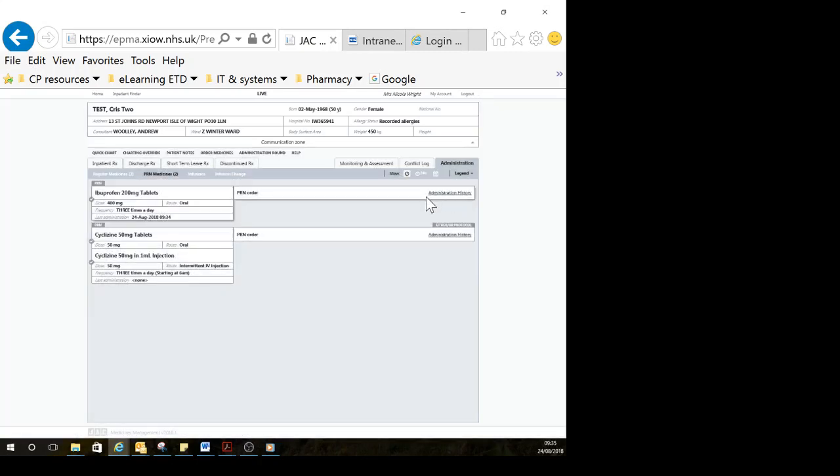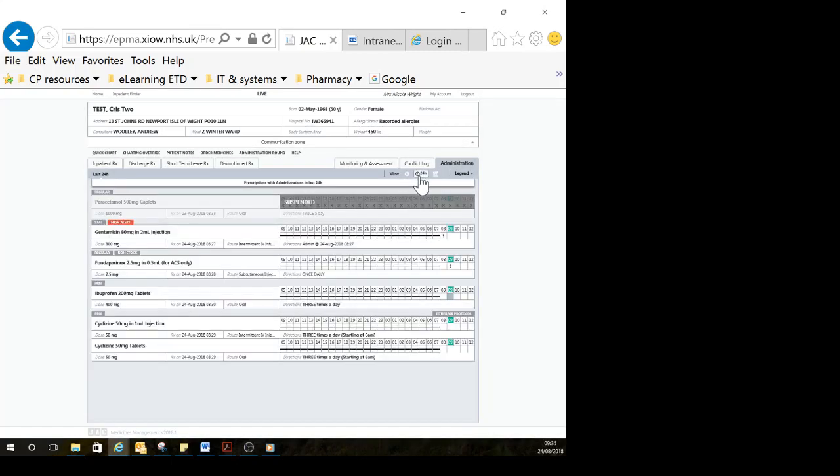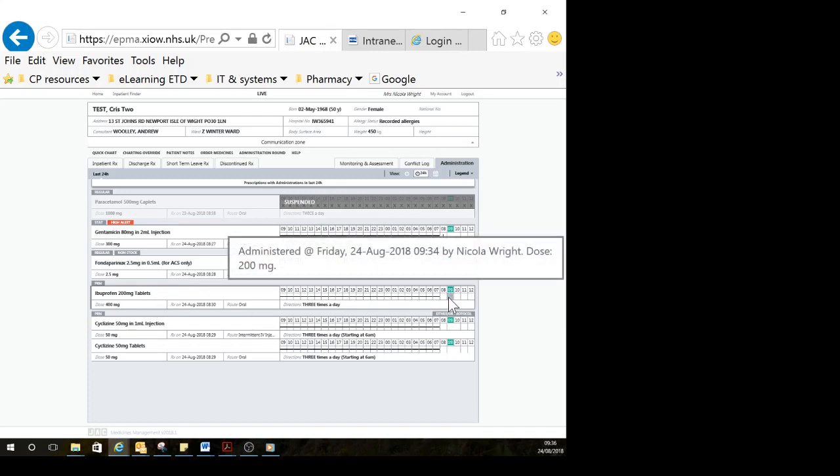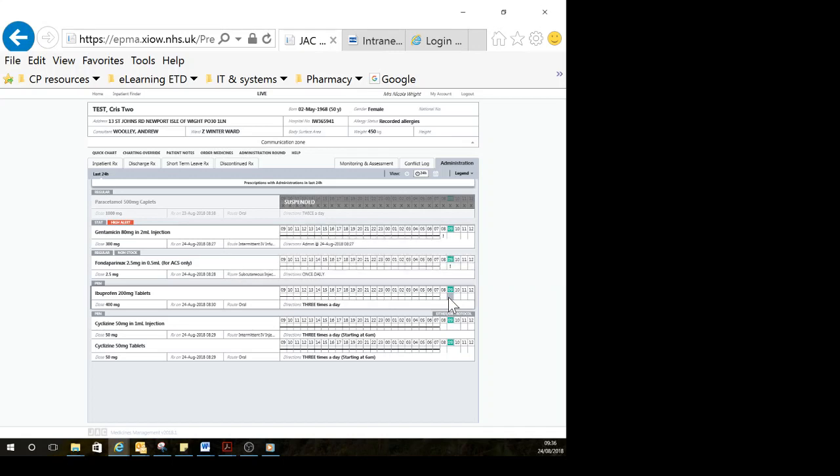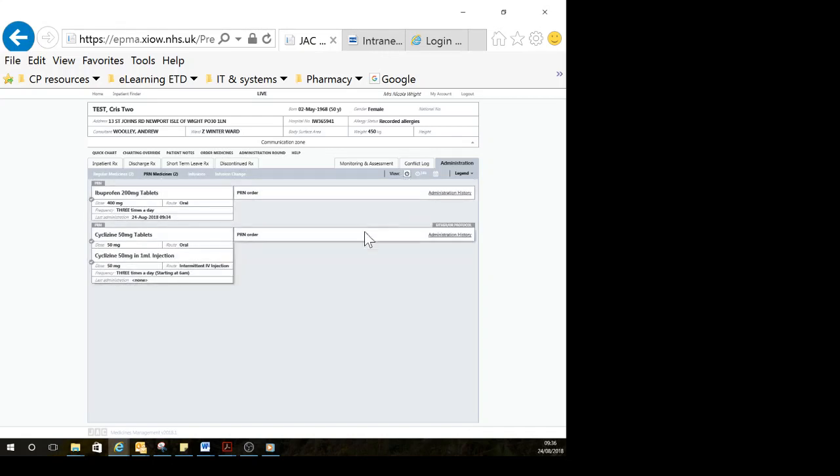But of course, as mentioned before, it's really good practice to, before you administer anything, go into the 24-hour view and have a look to see if there's been anything administered. And I can see there's the green colour for this time zone. These are all times along the top here. Green time zone, and I can see that there is a grey box for 9 o'clock for ibuprofen. And then when you hover over it, you can see very clearly that someone has administered it. That's the time and that's the dose that it was administered. So this is really important to check before you administer anything so that they don't end up with a duplicated dose.